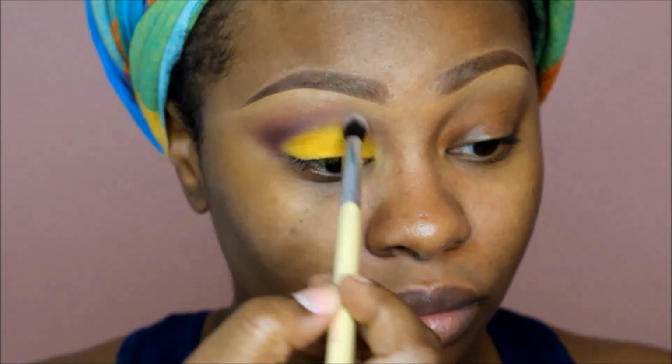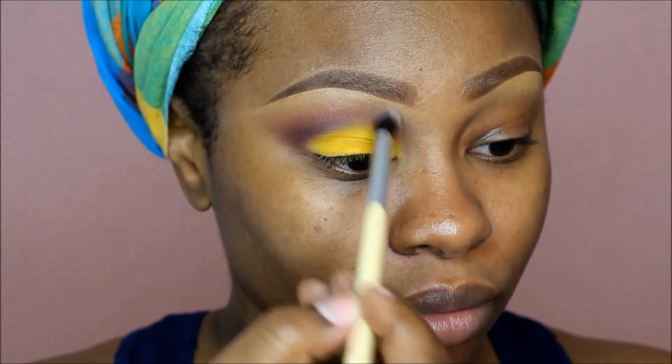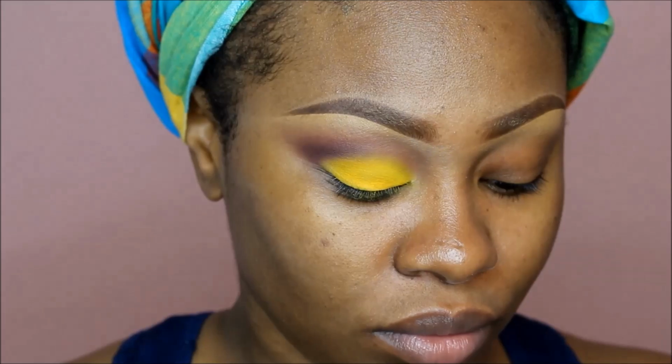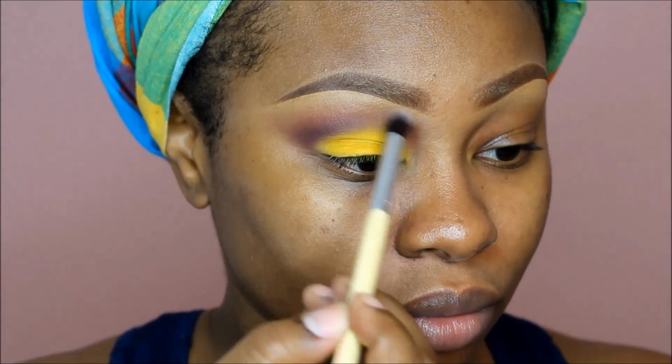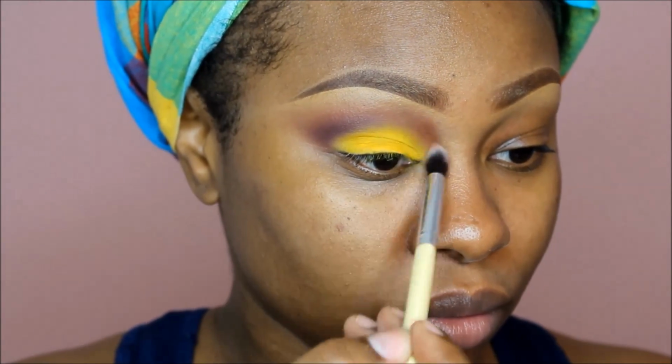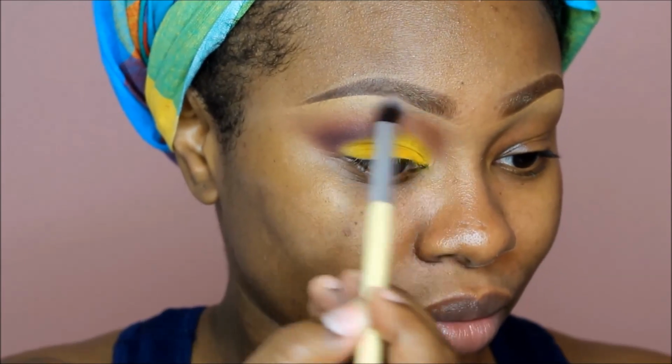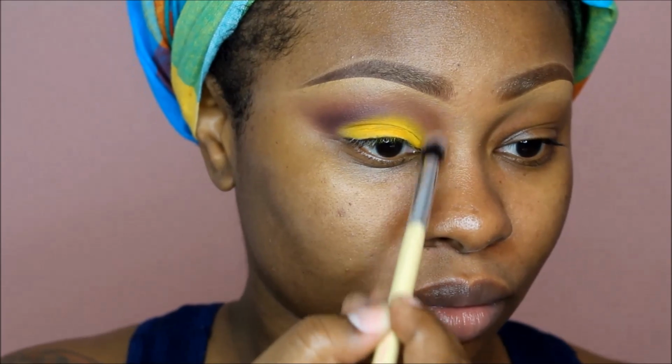And then I'm going to blend a little bit of that Tease eyeshadow from Black Opal into my inner crease. I really love doing this step because not only does it give my eye some definition, but it also makes my contour for my nose look a lot more natural. But you'll see it a little bit later.